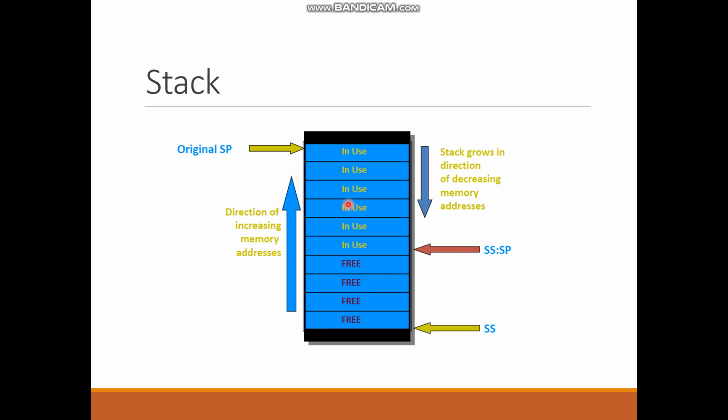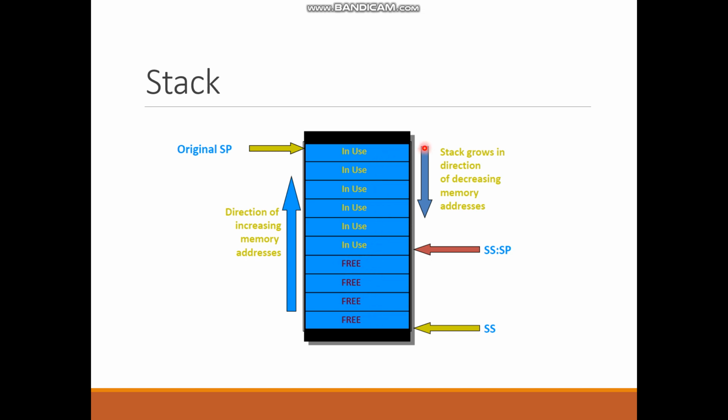In this graph, we can explain what is stack. So stack is only a part of the memory, and it consists of some memory locations. At the beginning, the original stack pointer is going to be at the top of the stack, but we have pushed this data and that one and that one, and we got here. Now the stack pointer is going to be there. We haven't pushed any other data, so they are going to be free.